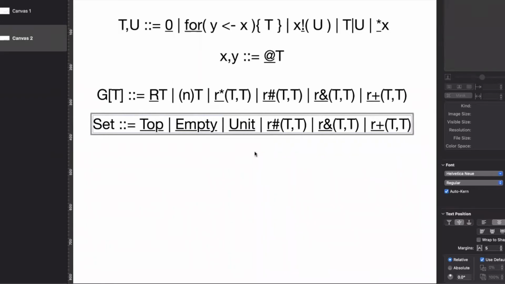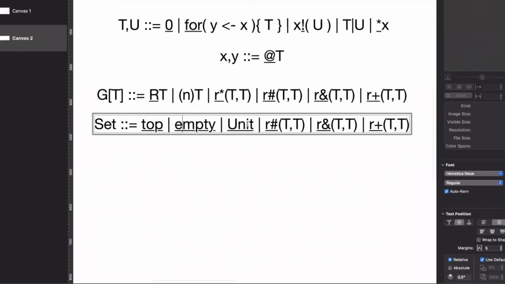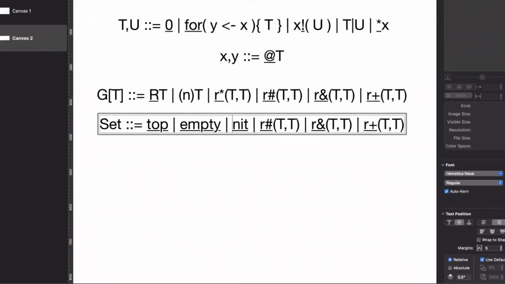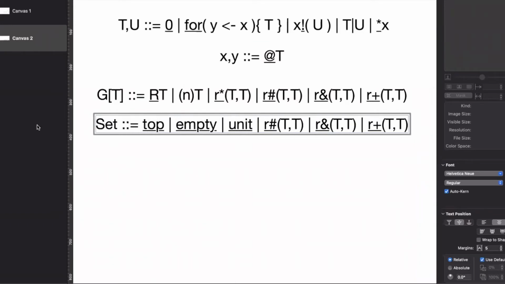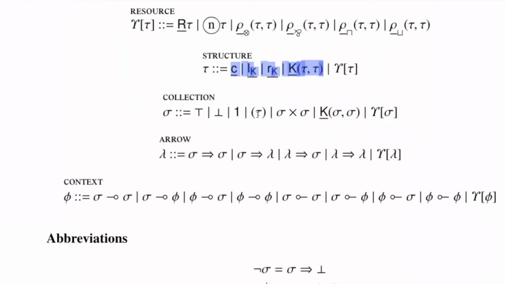Okay, so those are, maybe that looks nicer. There we go. And now these we have, right?